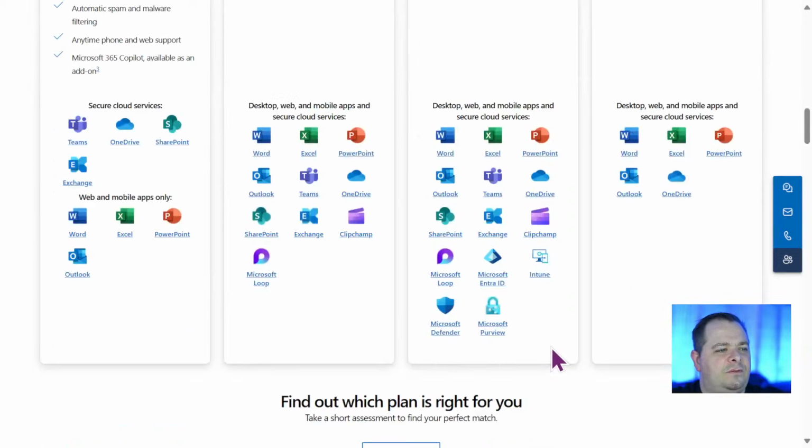But yeah, if you're serious, I mean, look at some of these things that you get in here. So MailChimp, this allows you to do video editing. Okay. If you like that, if you don't have any other video editing tools at your disposal, that might be a perk. Microsoft Loop, if you ever use things like Notion, I believe their website is notion.so. It seems to be a competitor to that. And you get Microsoft Defender over here.